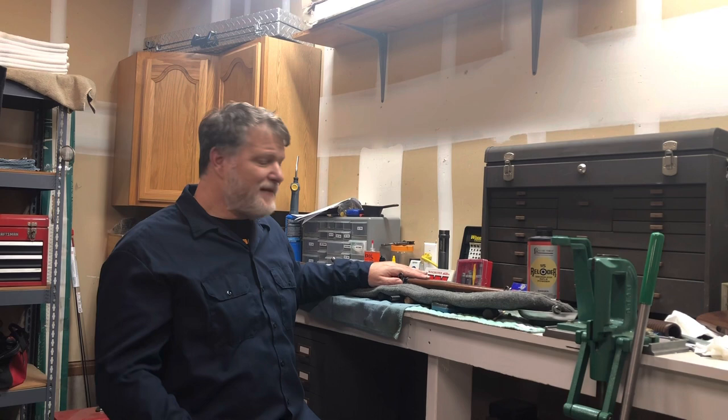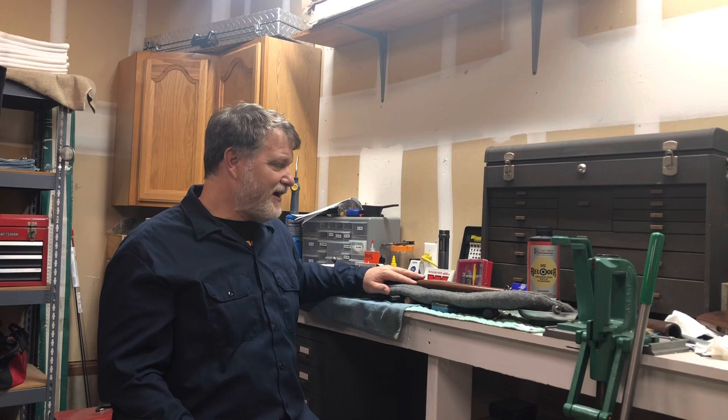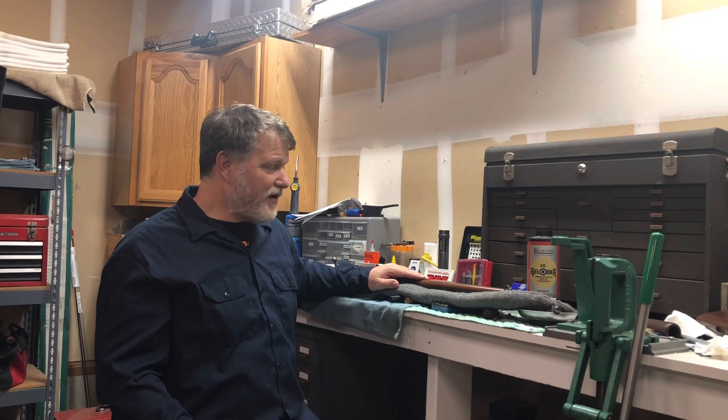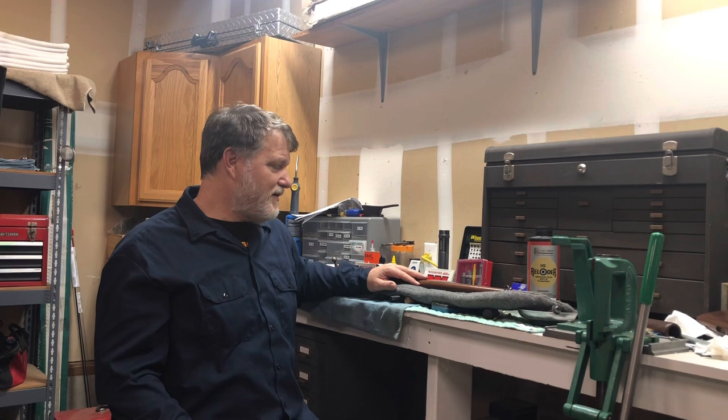There's a ton of history, and there are other guys who know a hell of a lot more than I do — seek them out if you want to learn more. But if you're just looking for a good gun to shoot, a fun thing to do, don't look past the Krag-Jørgensen. If you get grandpa's old modified sporter version of it, have fun with it — go out and shoot it. It was the first smokeless powder rifle for the U.S. Army, the first bolt-action rifle for the American military. It's just a great gun to have. I'm glad I have it, and I'm going to keep on shooting it.